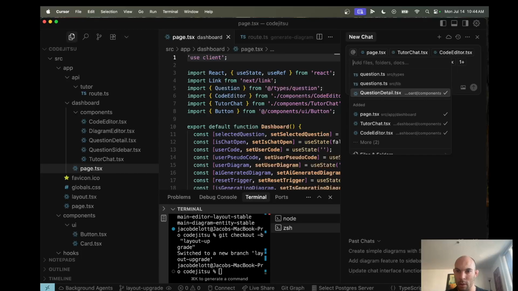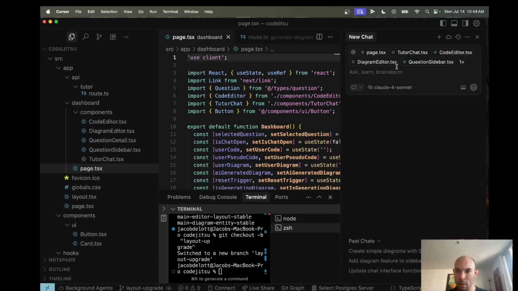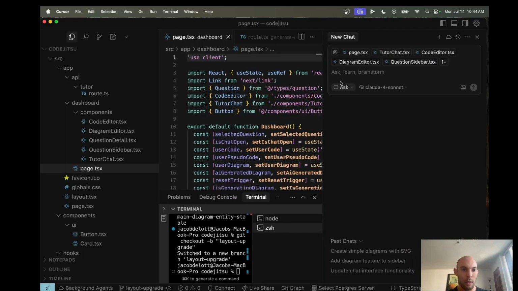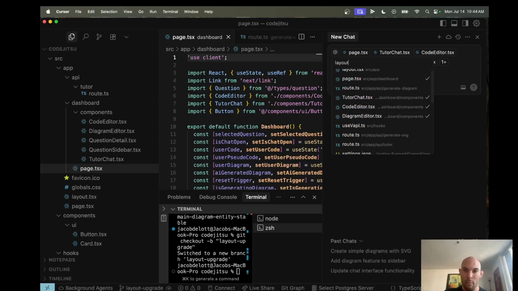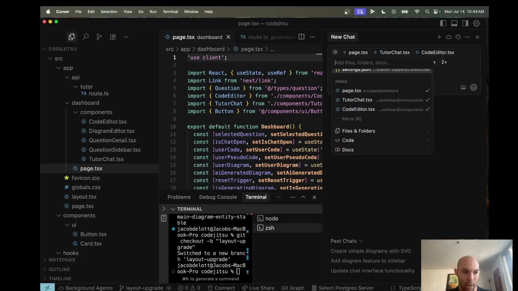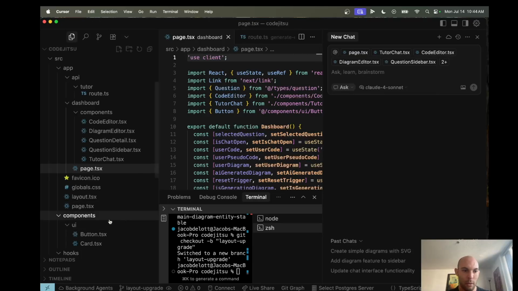We'll do question detail too. Okay. We should run ask. Okay. Right. Yeah, ask. And then we'll do one of the more higher level files like layout. And I think that should do it.